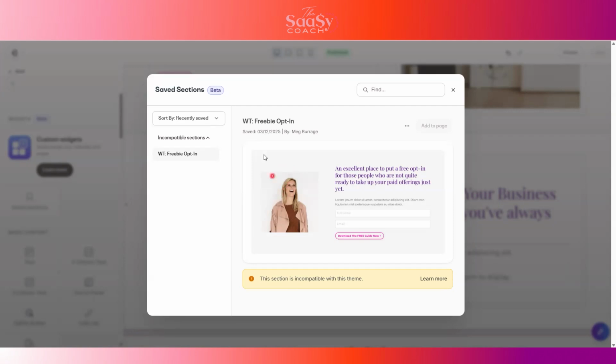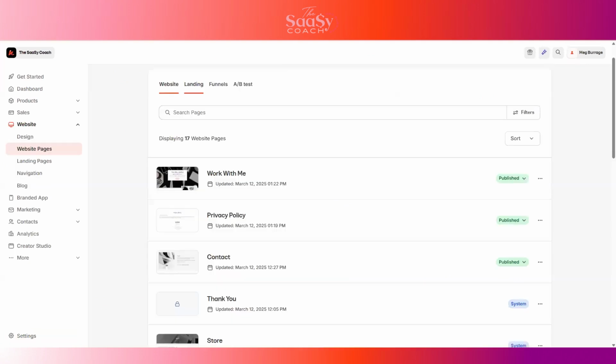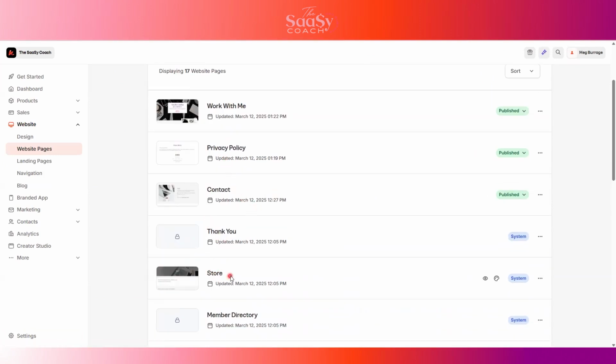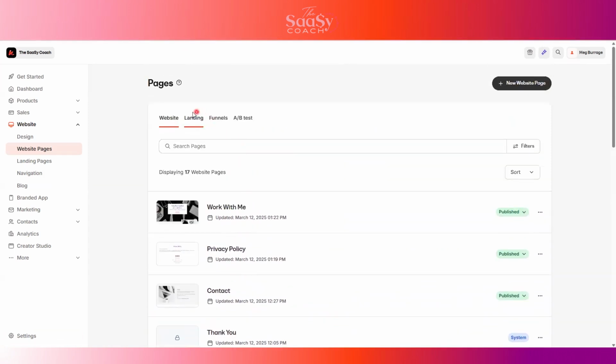So if you have saved a section inside of your website tab on this work with me page, you'd be able to add it to other website pages, but you can't add it to landing pages yet, as I record this. They are working on a way to make them work cross theme, but for the time being, saved sections inside of the website can only be used on pages in the website. Saved sections on landing pages can be used in other individual landing pages.